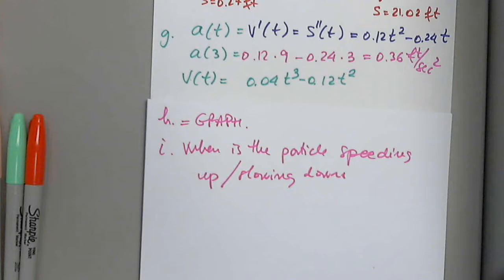Which two forces am I talking about? I'm talking about velocity and acceleration. If the velocity and the acceleration go in the same direction, even if they both go in the negative direction, it doesn't matter. The particle is speeding up in that direction. If the two forces are positive, this particle is speeding up. If one force is positive and the other one is negative, regardless of which one is positive or negative, the particle will slow down. So here's how we address this question.